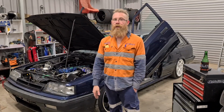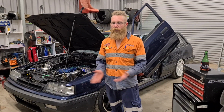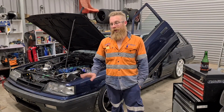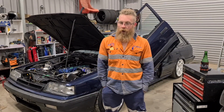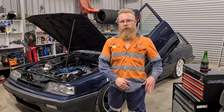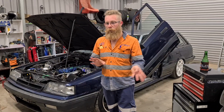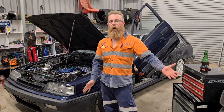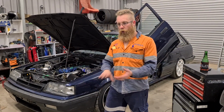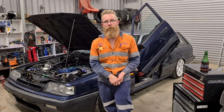Because in honesty, it was set to be 105 mil all the way around. But I've taken the suspension in and out that many different times, changed wheel sizes, all that. It never used to scrape, but now it scrapes, so it's like, maybe? And sure enough, 85 mil off the ground. But they were all fine with everything motor-wise. They asked me about my mod plates, for the turbo, the gearbox, and the brakes. The coilovers I didn't have to get mod plated, so in the end all that stuff was fine. And they hit me up about the bucket seats, which are not mod plated. So all in all, what I received from it was a $400 fine and a major defect notice to repair.